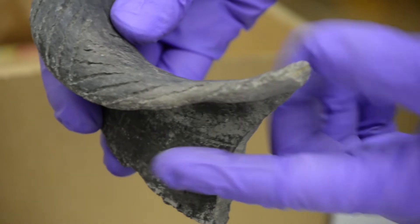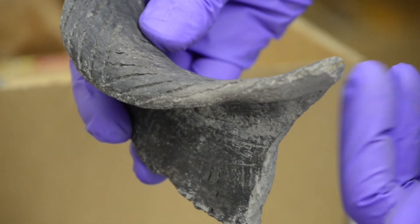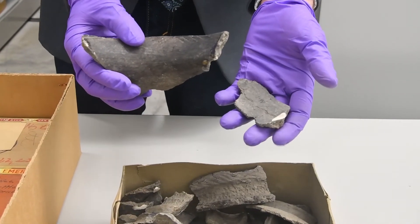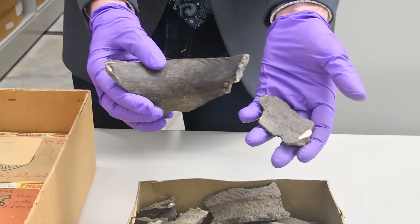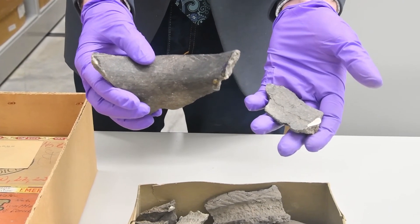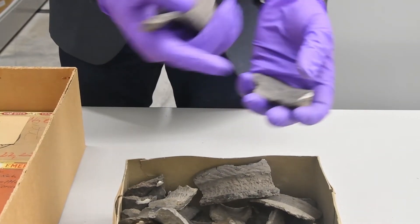This one also has incised lines on the rim, but these are made with a piece of cordage like what was used to make the surface treatment. Here is another thing about this pottery worth mentioning: it shows how curatorial standards have changed over time. What we commonly see with older collections is that at some point in the past, these artifacts were glued to cardstock, which we don't do anymore.